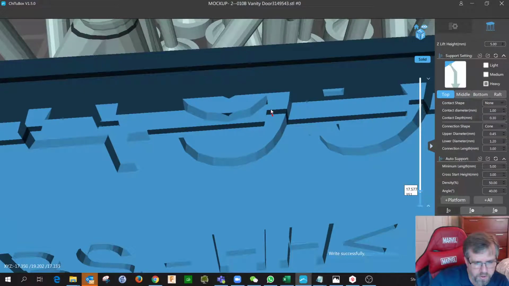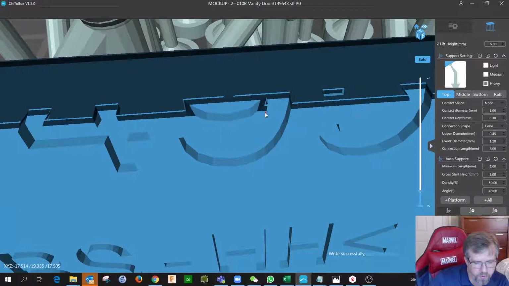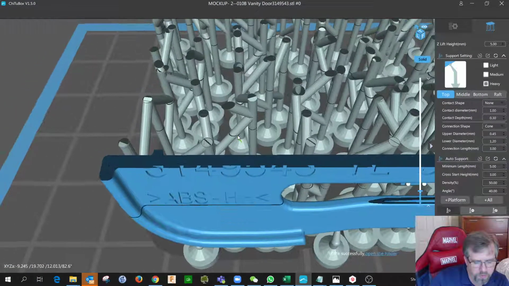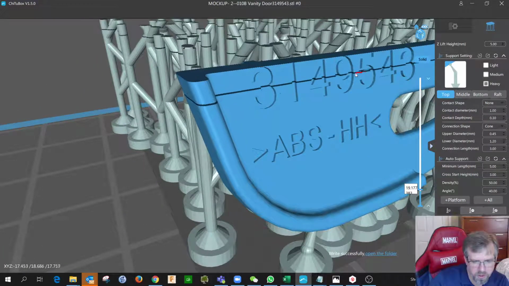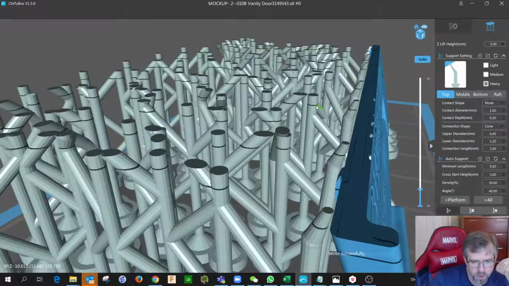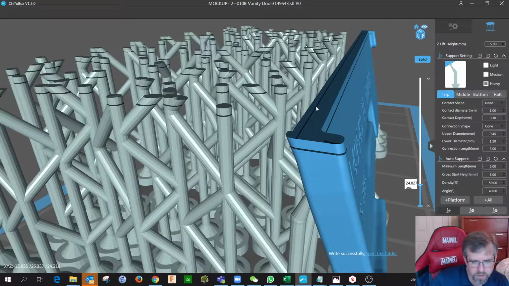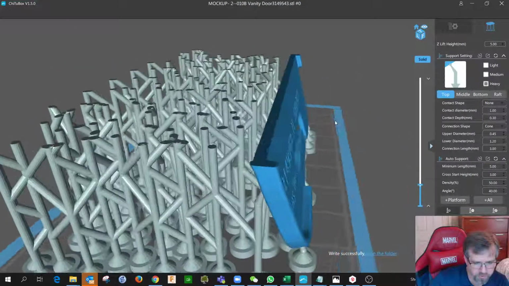If we want to try to get in and support that, we can, but with the angle that it's at, I don't think we're going to be able to get support coming in to it. So that one, being that it's on the outside of that leaned face, and it's such a tiny sliver, I'm going to roll the dice on that one. I don't think we're going to have problems with the rest of the print job, even if that tiny little corner did cure to the bottom of the resin vat.